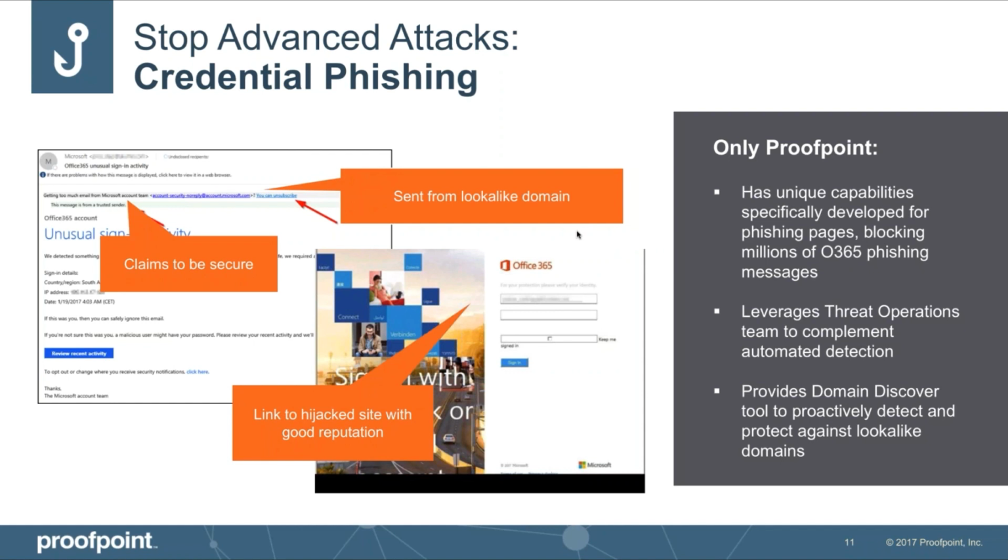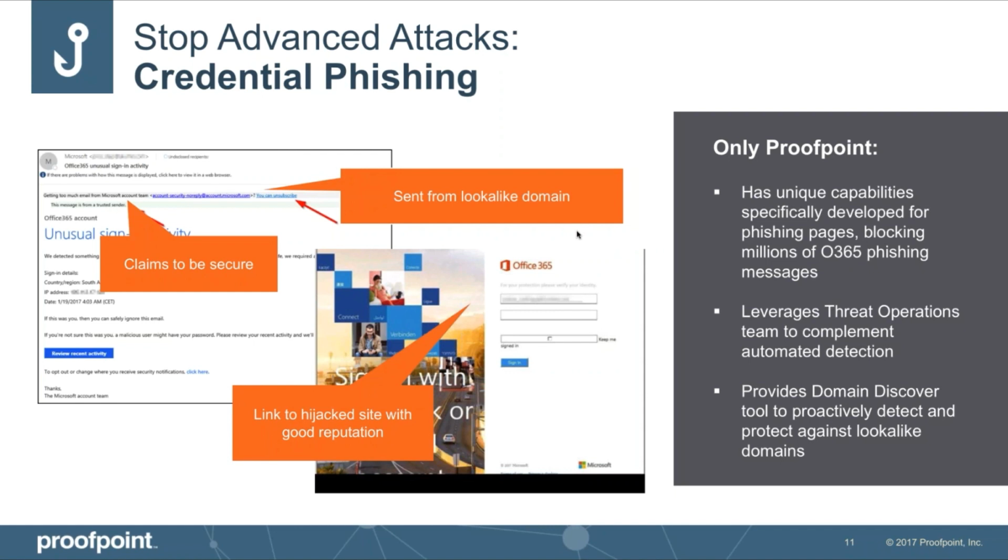And of course, a move to Office 365 is public knowledge. Anybody can see whether an organization is using Office 365. So the moment you move over, they'll suddenly start hitting all of your users with O365 login Credential Phish. And that becomes a new problem for organizations. So one of the key things that we've built into our detection technology and into our sandbox is an entire engine that's looking for Credential Phish kits.